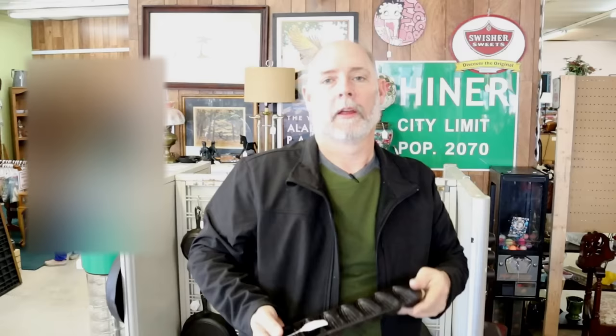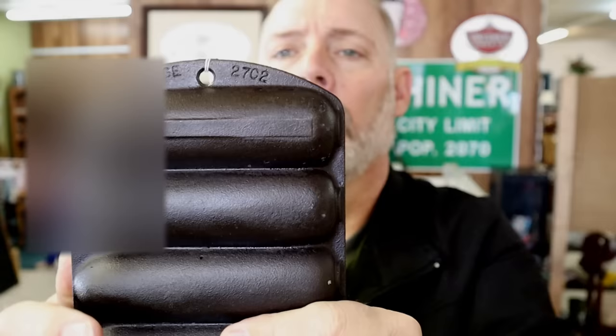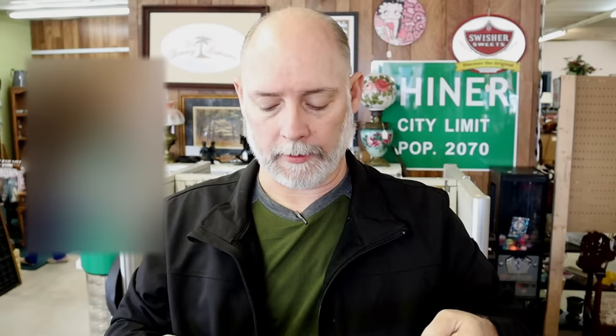Here we have a Lodge corn stick pan, and they have $17.99 on this one. Lodge's corn stick pans have gone through a lot of changes. This one has the small holes and is kind of newer — of course it has Lodge across the top and has this nice little leveler stripe so it would sit level in the oven. The older pieces had a little knob instead of a flat piece, and then you'll start seeing the flat pieces with wider hanger holes come along later. Lodge has been around a long time so there have been a lot of changes in their corn stick design. $17.99 — nice and clean, good season on it, ready to use.